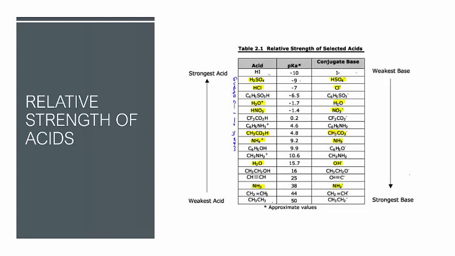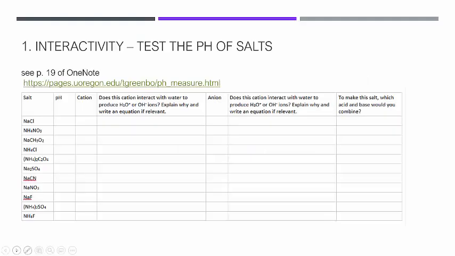course. Okay, and for the sake of simplicity, we can basically consider that anything above this line, we can consider to be a strong acid, and anything that's below the line, we're going to consider to be a weak acid. Okay, so basically anything above the line, we can pretty much assume that the conjugate base does not really interact with water to any significant extent, but the ones that are below the line, then yes, their conjugate base is going to interact with water to produce hydroxide ion.